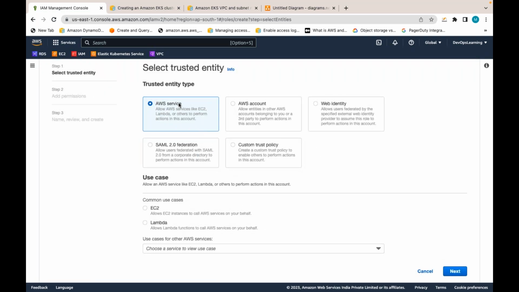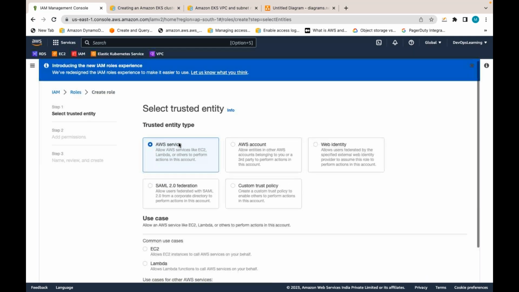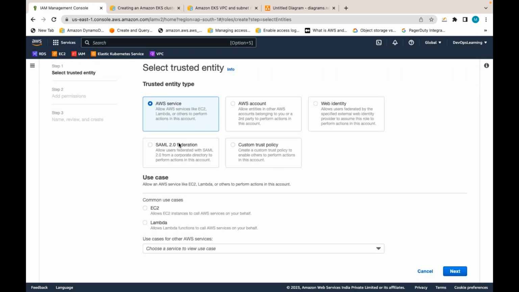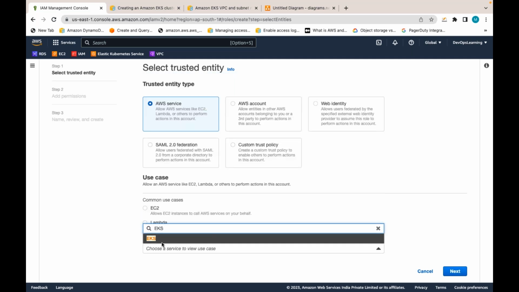For which service do you want to use this IAM role? When you go to IAM, you need to create one role, and you need to select for which service you are planning to attach this role. I am not going to attach this role to EC2. I am going to attach this role to EKS. So go to use cases for other services, and search for EKS here.